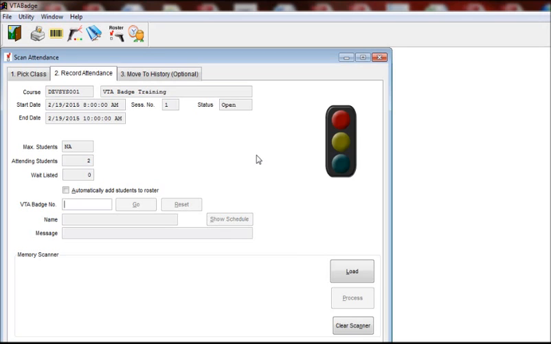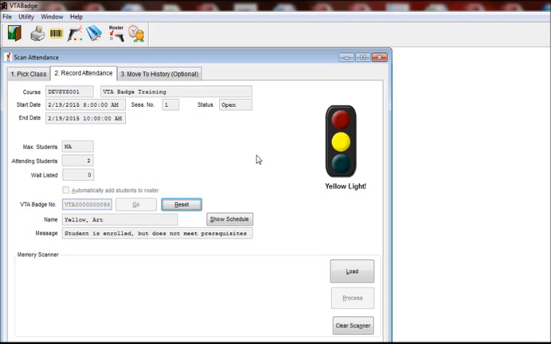Now that brings up a page where I have focus in my VTA badge box, and what I can do, I'm picking up my barcode scanner and an ID right now, and I'm scanning a person, and it shows that he is okay. That means he's enrolled in this session, has met the prerequisites, those kind of things. If I want, I'll scan a second person now, and it will tell me that the student is enrolled but hasn't met the prerequisites. The system will go ahead and recognize the fact that he is there for the class.